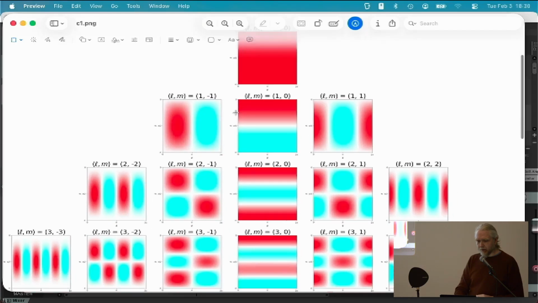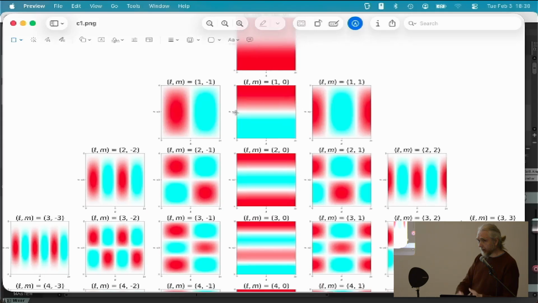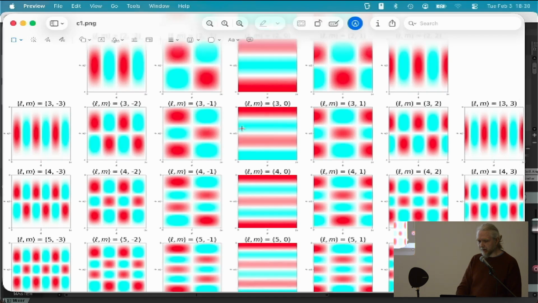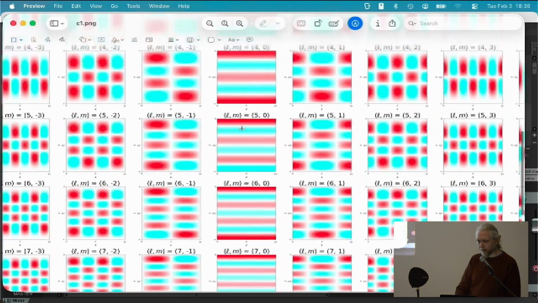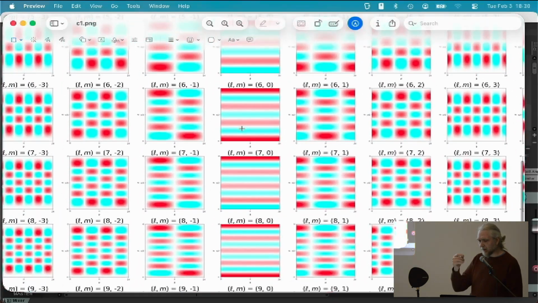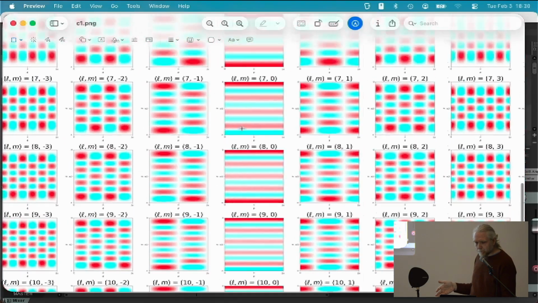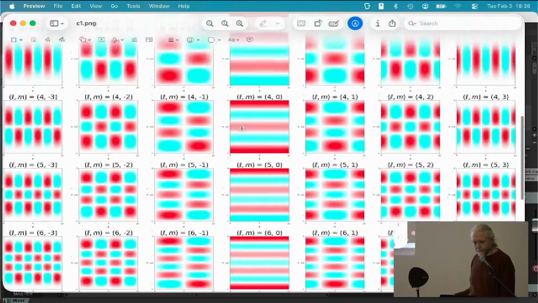The next component, let's just look down the middle row first and ignore everything on the sides. As we move down, you see more and more oscillations in the north-south direction. So this is, let's call it, the polar frequency axis. It just goes on and on.